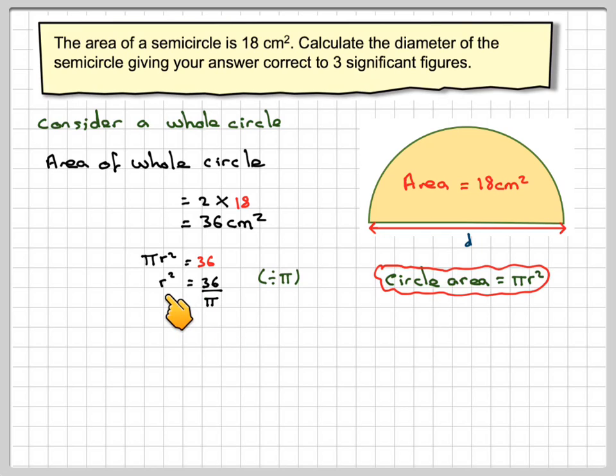We've got r squared. If we want to find the opposite of r squared, we need to take the square root of both sides. The square root of r will be r, and the square root of 36 is 6, and the square root of π we're just going to write as the square root of π.